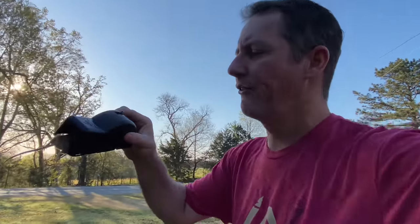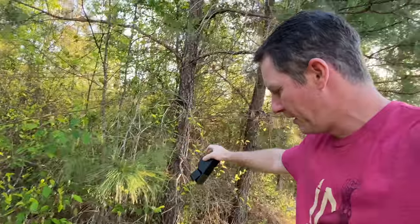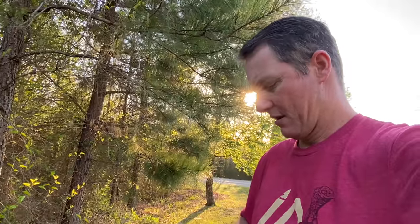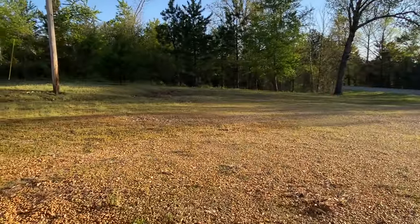You can see the Decon trap worked, and it's a lot more clean. You can take this thing, come out here, dump it — it's done. Now the trick is, let's see if it'll reset. It reset! So we can try it again. That's my review on the Decon kills-mice trap. Just make sure when you go to Dollar General to get one, open the box up and see if it will set, because I bought two and only one works. It's always better to have two traps. Have a good one, God bless, and as always, Jesus loves you.